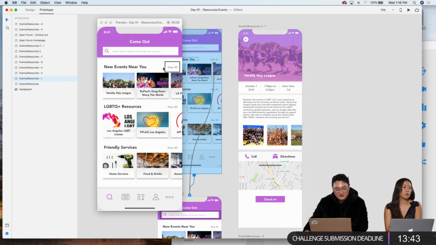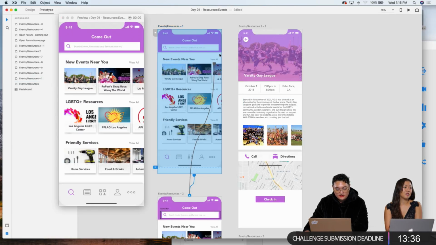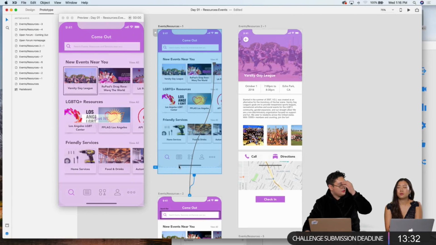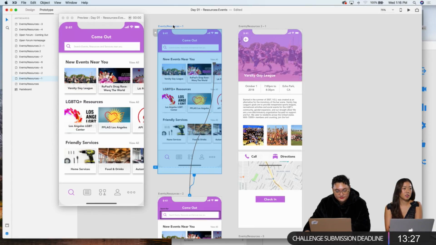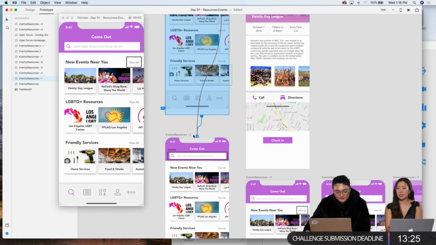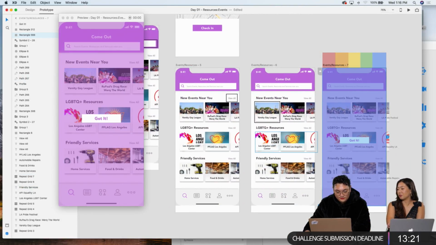Oh, okay. Search bar, view all, Varsity Gaelic, got it. Wow. Click it. And then I think there's a way where you can skip the tutorial or skip the guided tour. Right. So you can have that as an option as well. But it's a great little ending state so that you can kind of see, oh, got it. Yeah, I understood what just happened.